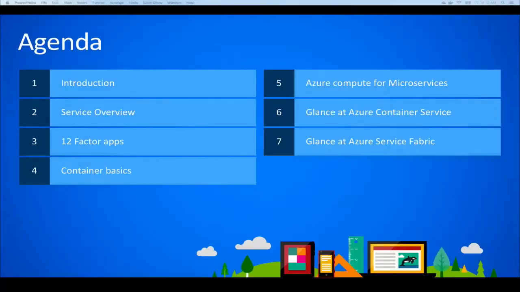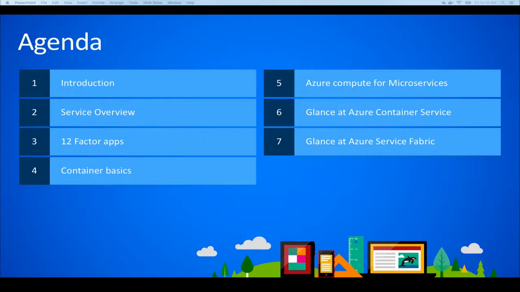With that, let's go to the agenda for today. The agenda is, we're first going to give you an introduction, where we're coming from, or where this whole microservices and distributed systems thing comes from. Then Jeffrey's going to talk about a services overview. You can think about it as a primer. And then we'll go into the 12-factor apps, which is a very adopted pattern, or I should almost say a procedure for building modern cloud-based applications.